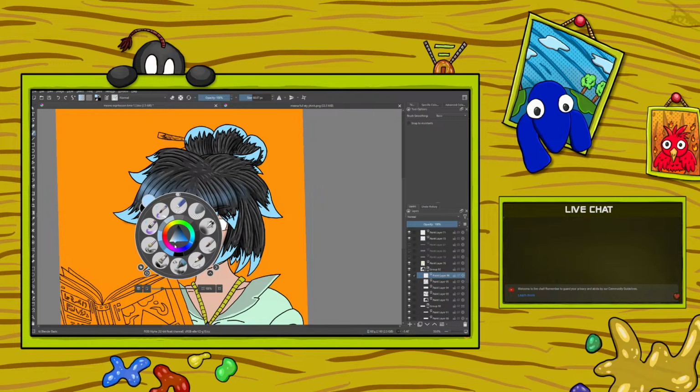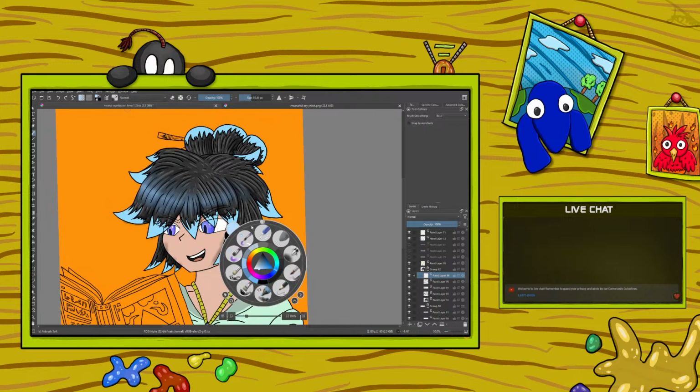I think I will go for yellowish. Oh, well, bluish, I mean.